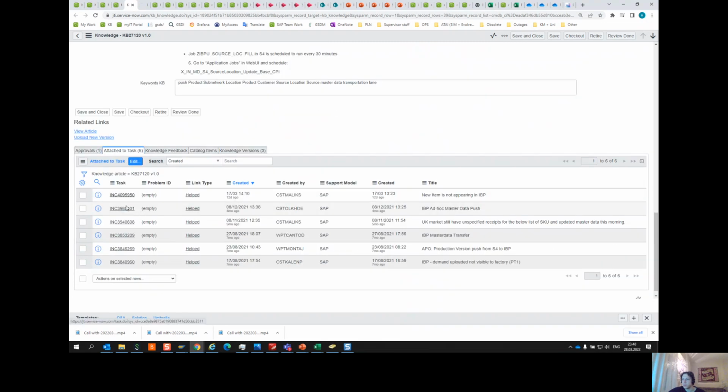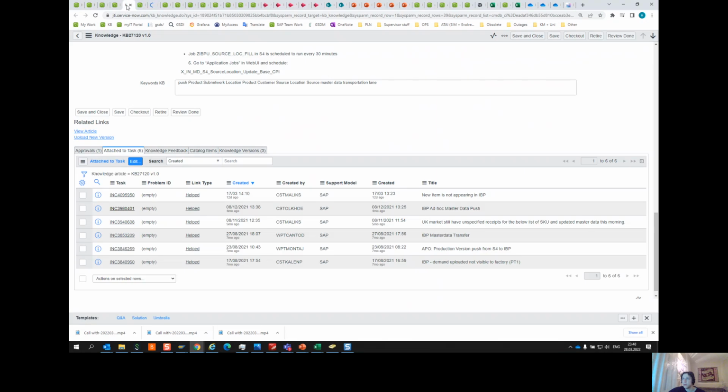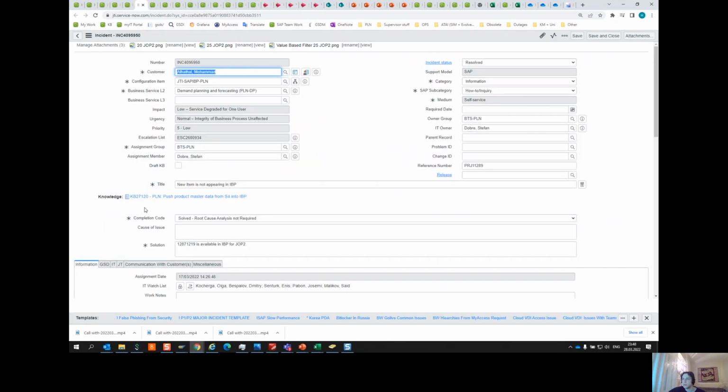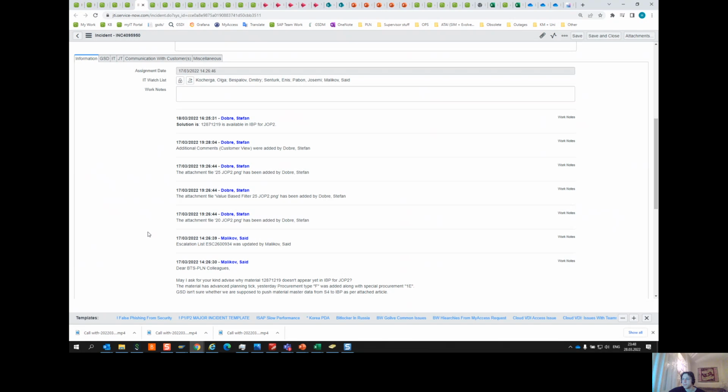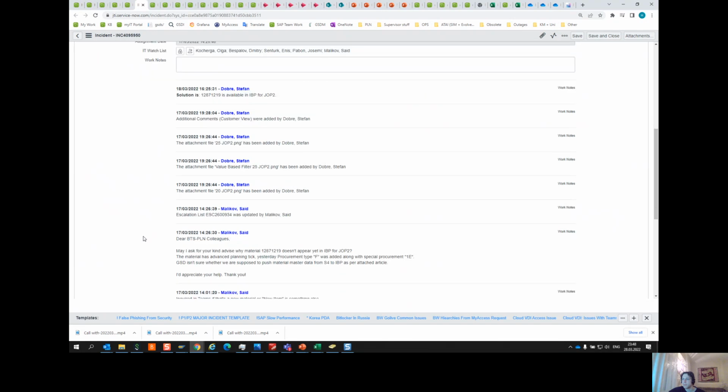Let's check the incident tickets processed by the guys, if they really use this article. Okay, so yeah, actually here in the incident tickets, Said mentioned that GSD is not sure if we need to push material data ourselves.